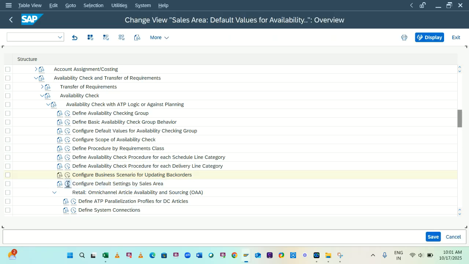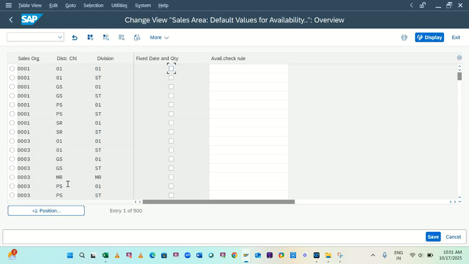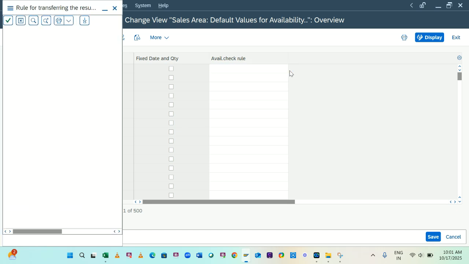Click on this clock icon. Here, whatever the sales area that we have established, we are linking, we are enabling the functionality of the availability check here.